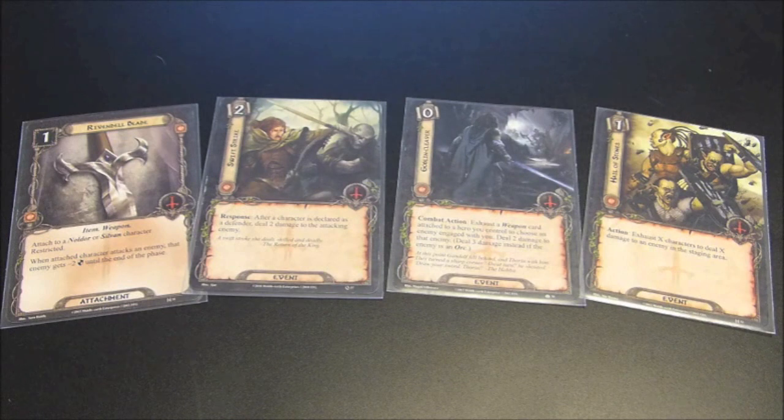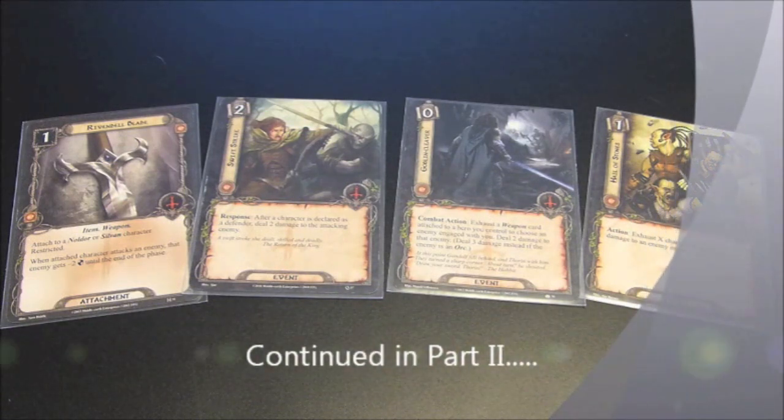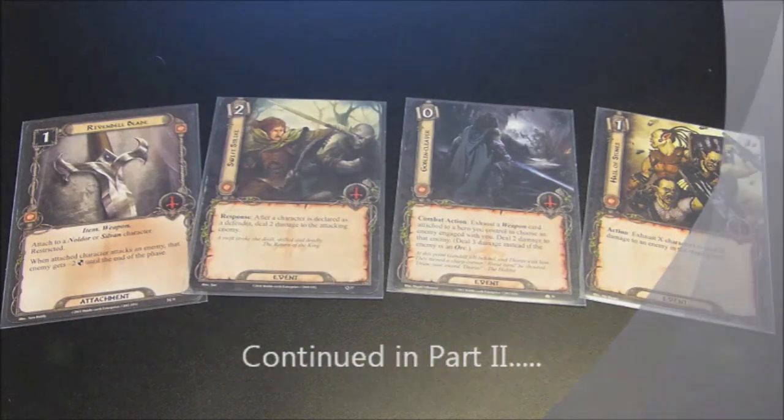It's worth noting again that A Light in the Dark could be used to bounce the Anduin Troll Spawn back to the staging area so you can deal with him later. Alright, so there's the enemies. Let's take a look at our location cards.